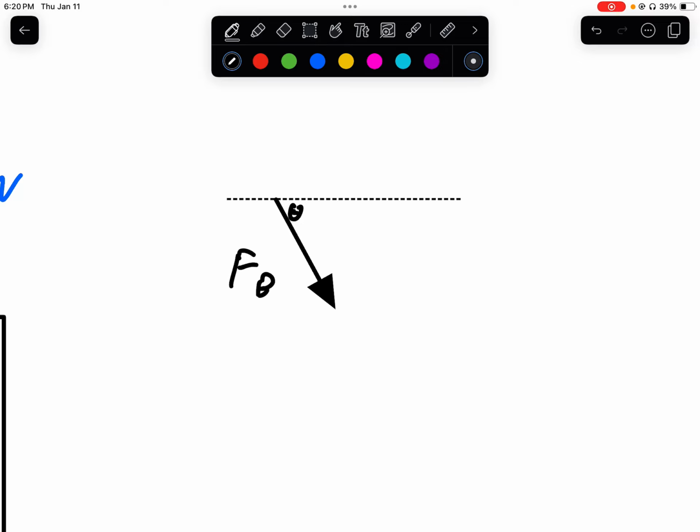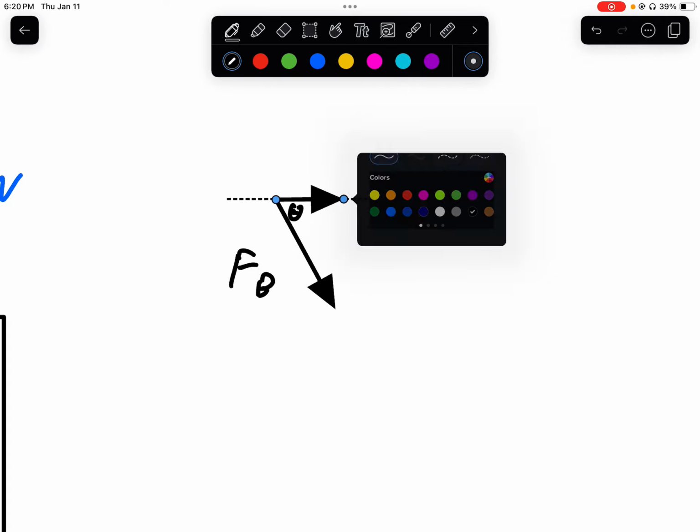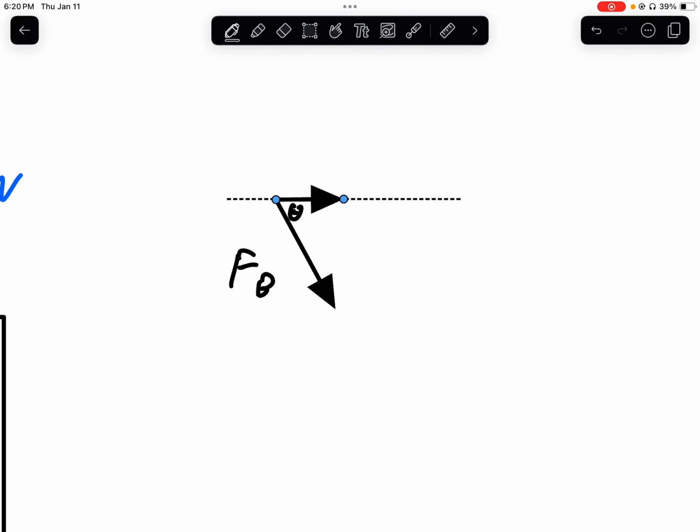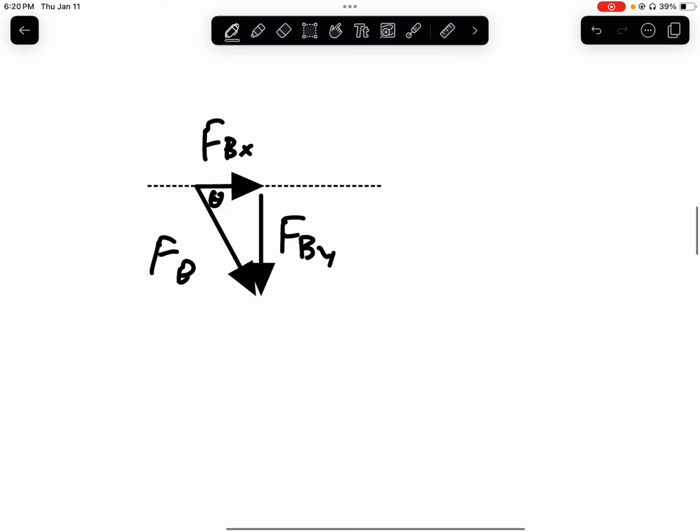Here are my components. The vector points down and to the right, so the components point down and to the right. Let me go ahead and draw those components in. There we go. Then this would be my x component of Bob pushing, and this is my y component of Bob pushing. Looking at where I've got my angle, Bob is the hypotenuse.